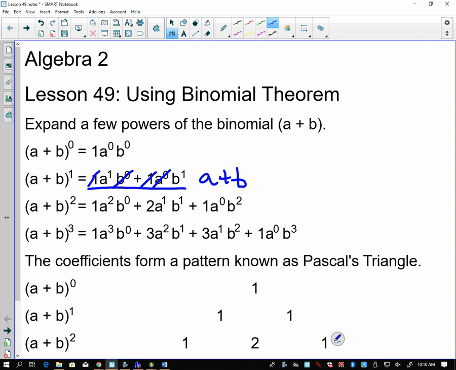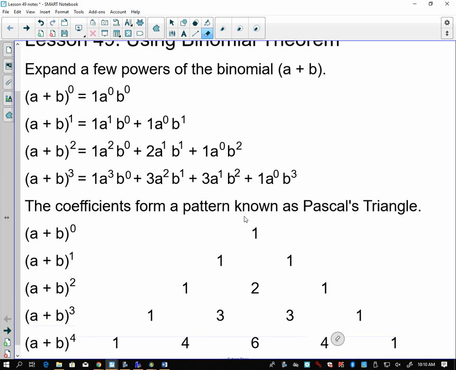Okay. Now, if I square it, that means I'm going to FOIL, so I get a squared plus 2ab plus b squared, right? And we could see that if we FOILed it. Really, it's foiling, but we're seeing all of the exponents for everything, including the zeros. Even the things that aren't actually there, we see all of that, and I think that's what makes this look more complicated than it really is. Does that make sense? Okay, so you can even do 2 to the 3rd, and what this is showing me is what my coefficients are going to be.